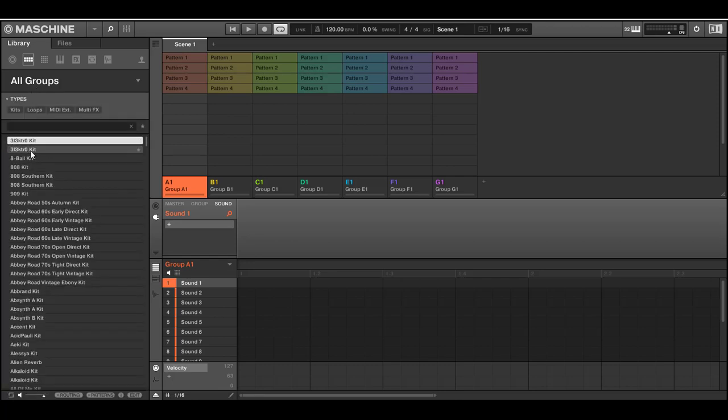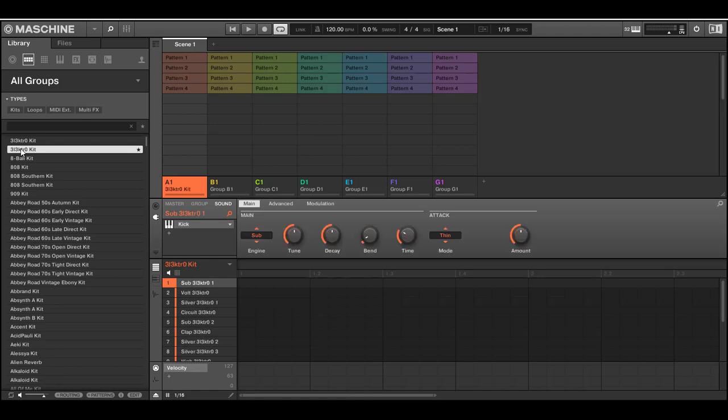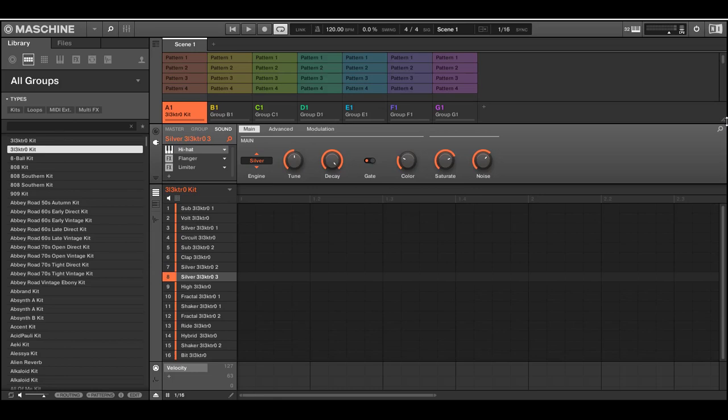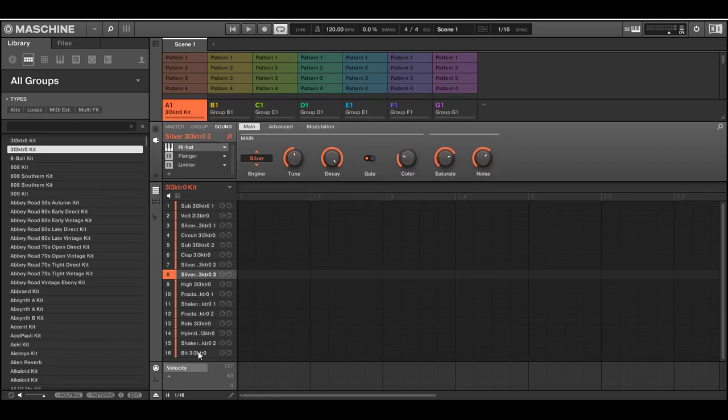Anyway, you choose a kit, double click on that and it loads, and in the menu section there are all the different sounds. So you have a lot of sounds that I wouldn't have normally chosen, but they're already there to experiment with.